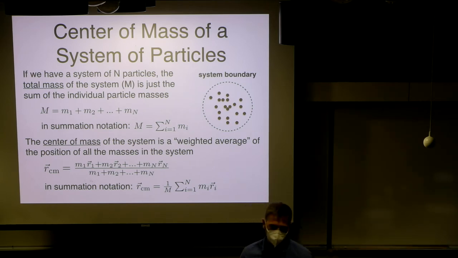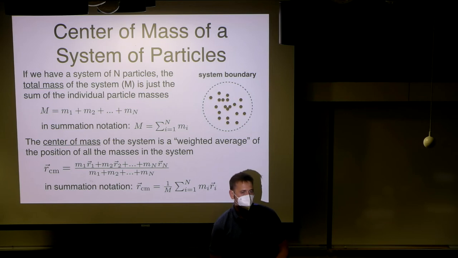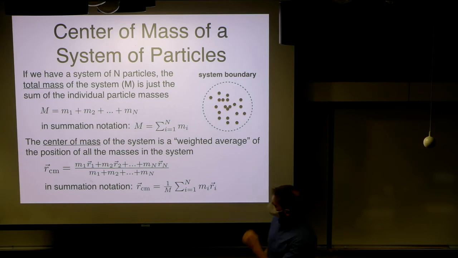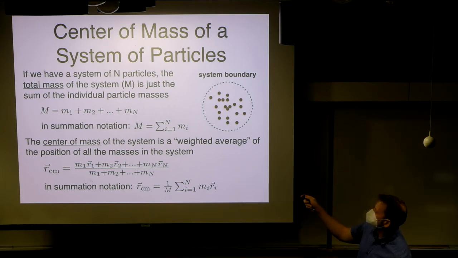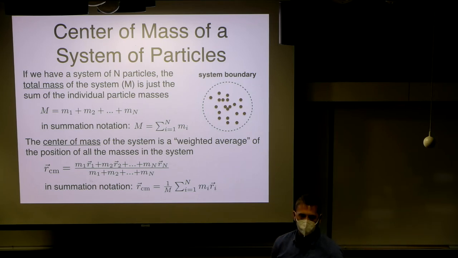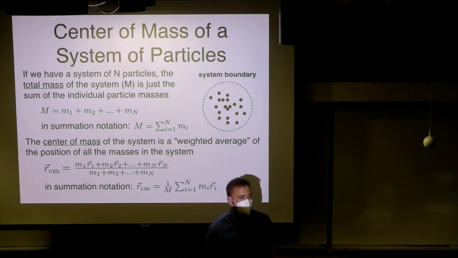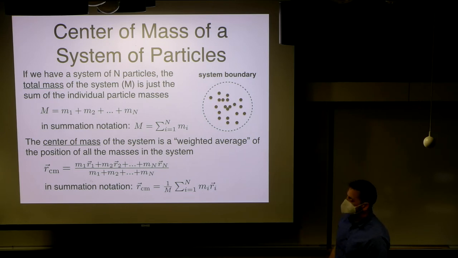So here's the sort of picture you should have in your mind when it comes to calculating the center of mass. Where on the object is the center of mass, that special point? Well, the way we want to think about this is a system of particles. I showed you this sketch before, right? We have a bunch of different particles. You can have two, you can have billions of them, whatever it is. You just have some kind of system with a bunch of particles in it.